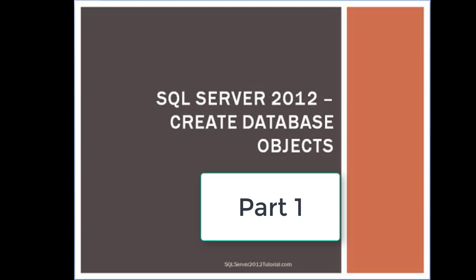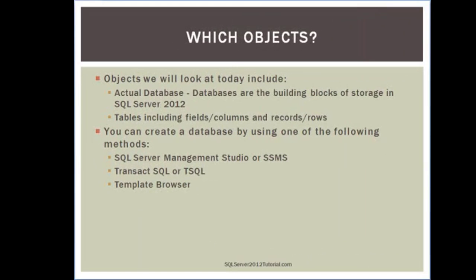Today our topic of discussion is creating database objects. So without any further delay, let's take a look. Which objects are we talking about? Well, the objects we will take a look at today include the actual database. As you know, databases are the building blocks of storage in SQL Server 2012. And then we will also talk about tables that include fields, also known as columns, and records, which is also known as rows. So those are the two items that we will cover.